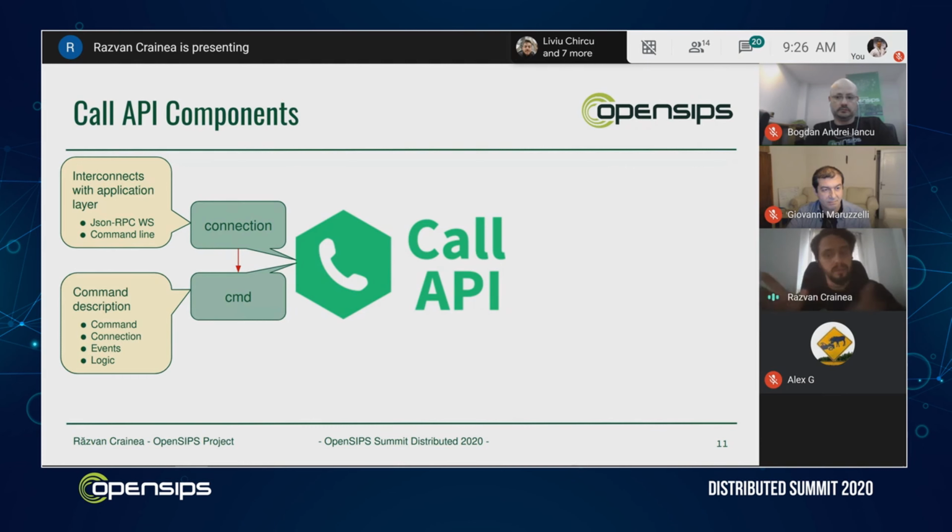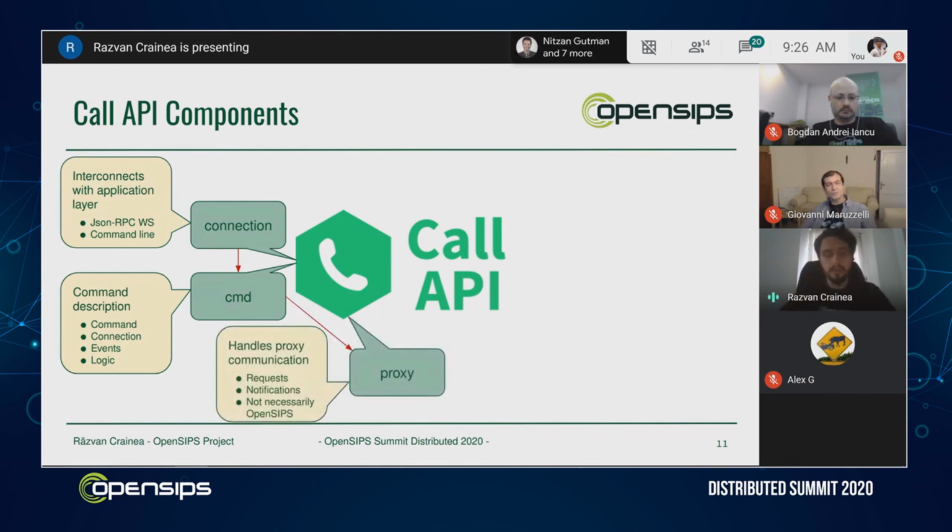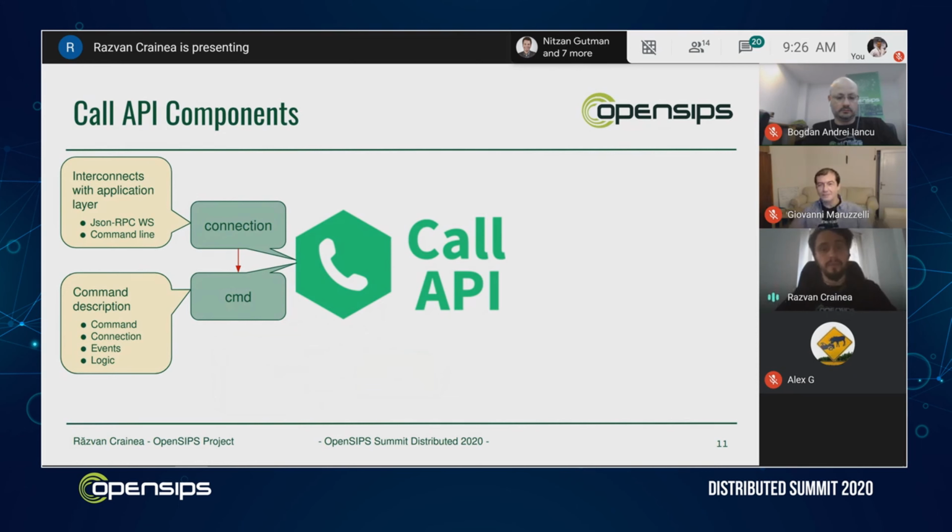The responses might come in mixed order, but that doesn't matter that much because this component is able to manage the lifetime of a triggered command. As I said earlier, you can have multiple parallel commands on a single connection. That is perfectly legit.